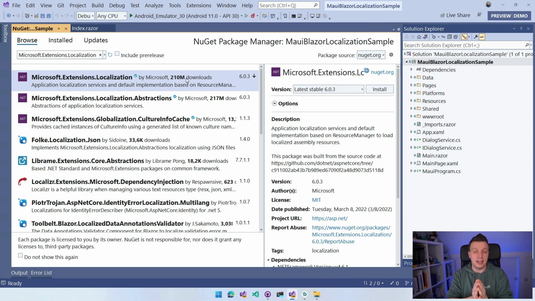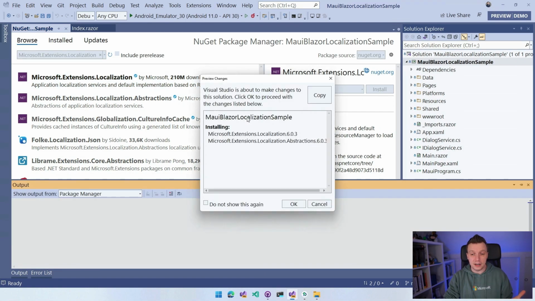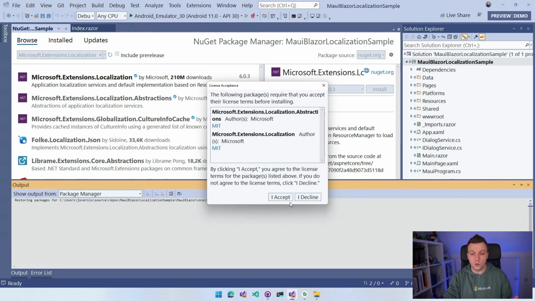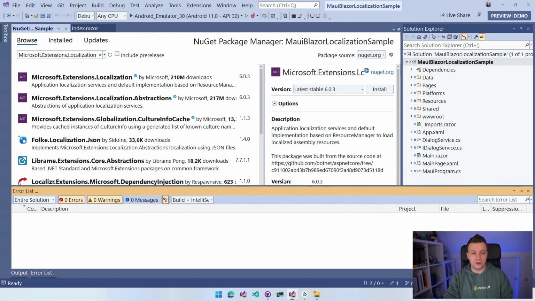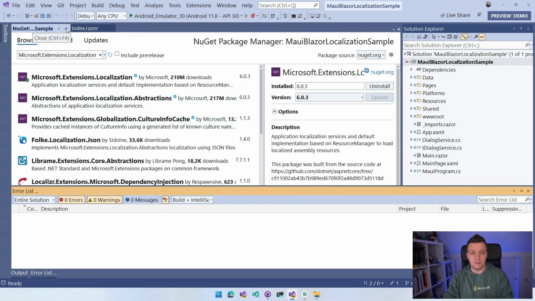But this also shows the real power of Blazor and .NET MAUI and the unification of all the .NET things, because this package has been around for very long. You can use it with ASP.NET, you can use it with Blazor, you can now use it with .NET MAUI, and I think you can maybe even use it with regular .NET MAUI, so not even Blazor, which makes this really cool. So let's install this, and because of that, you can reuse all of these concepts that you already know. I'm clicking through a couple of dialogues here. Let's wait for this to be installed. It is now, and boom, we're done.